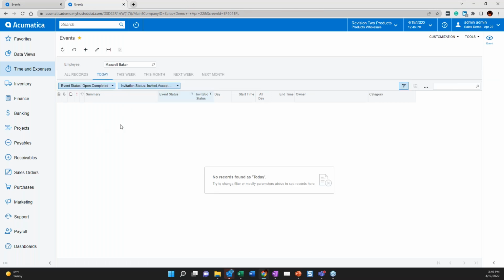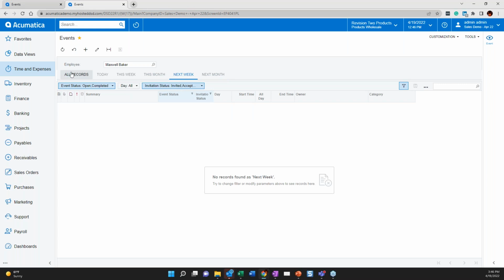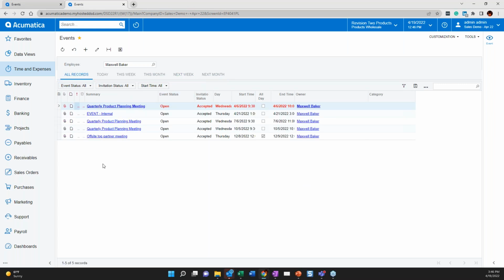So the new events feature, really nice. And there's a great filtered tab where you can actually have a side panel into the event where I can see events for this week, events for this month, next month, etc. So really, really nice. I think it'll gain a lot of traction the more our clients choose to do this. Some people are doing this for standing up some very specialized quarter end closes. Maybe you're getting ready to do a fairly unique physical inventory cycle count of some sort. Could easily create an event for that and invite all the players that are going to participate and help bring that into place.